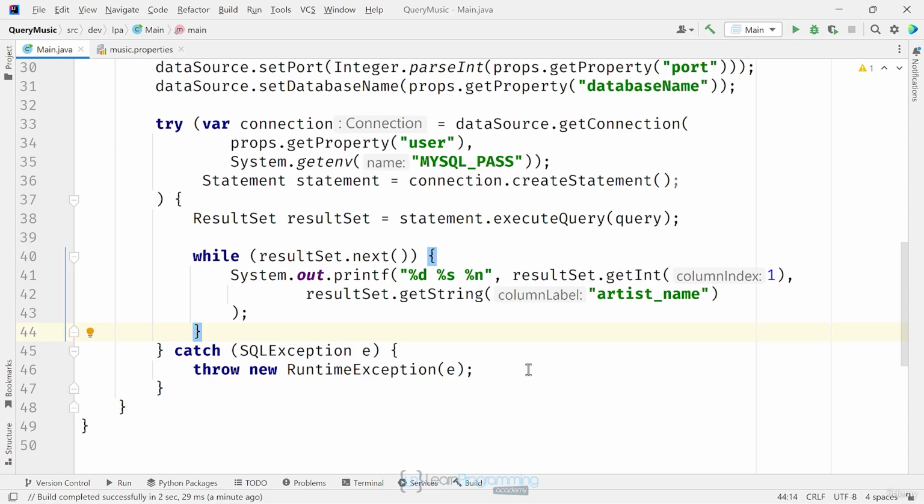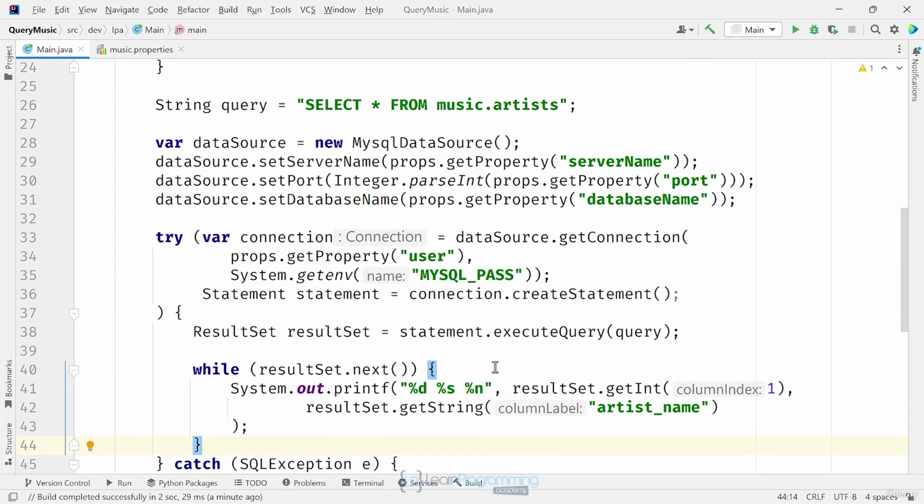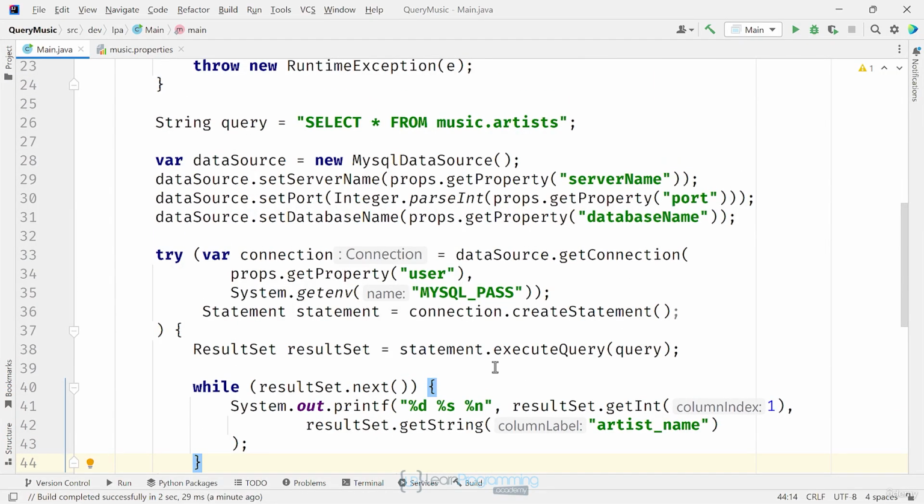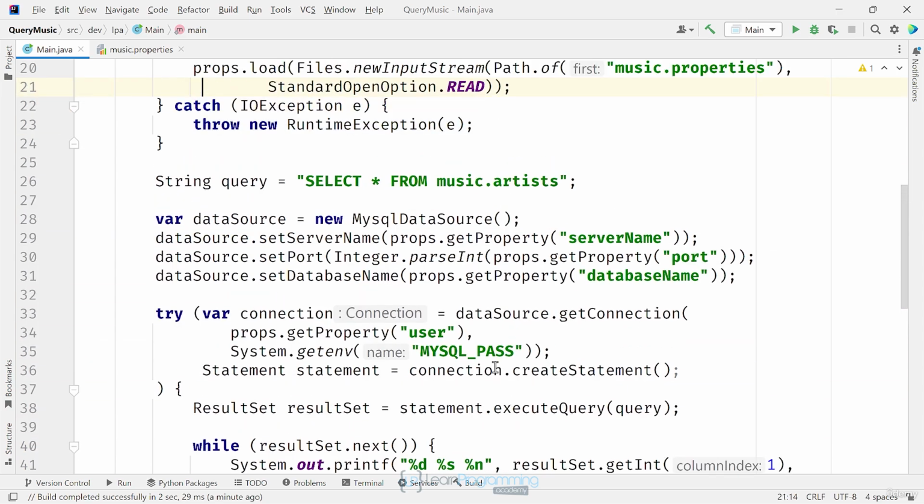Okay, now let's change this SQL statement to get a few records from the view which was named album view in the music database. This time I'll limit the data coming back to just a single album named Tapestry, which I can do with a where clause. You can think of a where clause as a filter to get a subset of data based on a particular condition as defined in the clause.